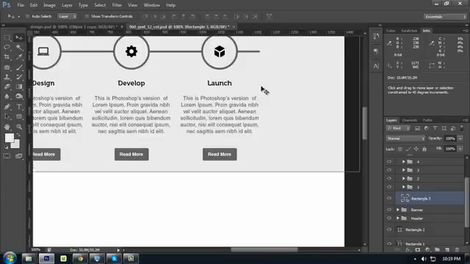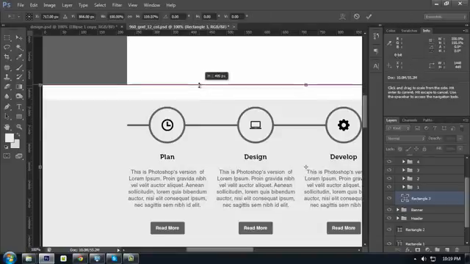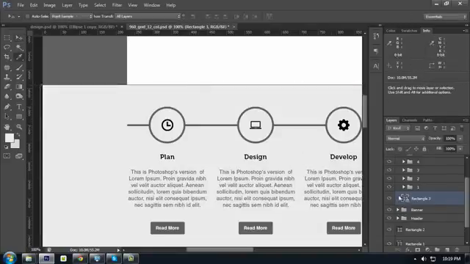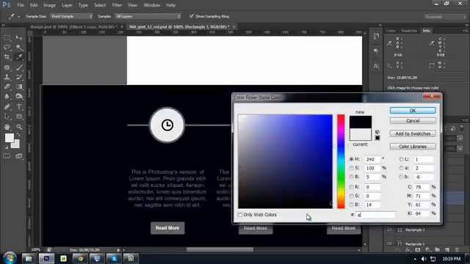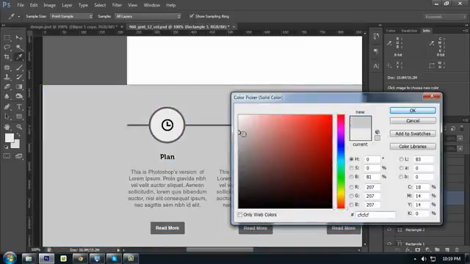So 1 2 3 4, and then Control T to transform, make this E for this time, and just make it something like noticeable, like that one.